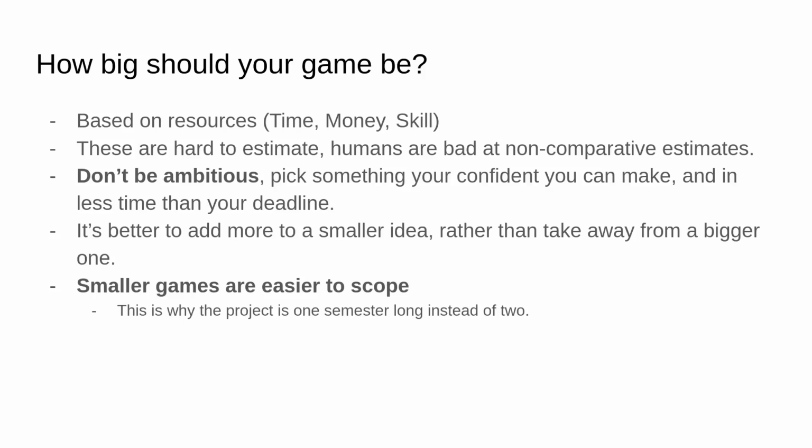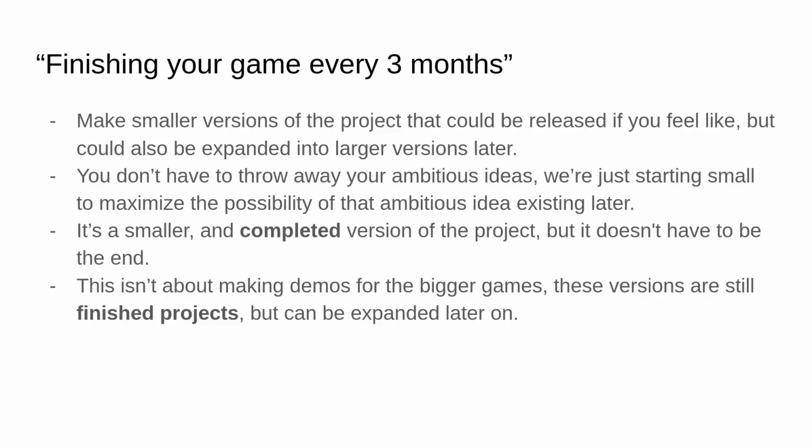And even though a semester is not a lot of time, the game that you make for this semester doesn't have to be the end for the game that you choose to make this semester. Because I also ran into the idea of finishing your game every 3 months, which is conceptually to make smaller, finished versions of a project that could be released if you feel like, but could also be expanded into larger versions later. You don't have to throw away your ambitious dream game idea, but what we're doing is we're starting as small as possible to maximize the possibility of a larger, more ambitious version existing later.